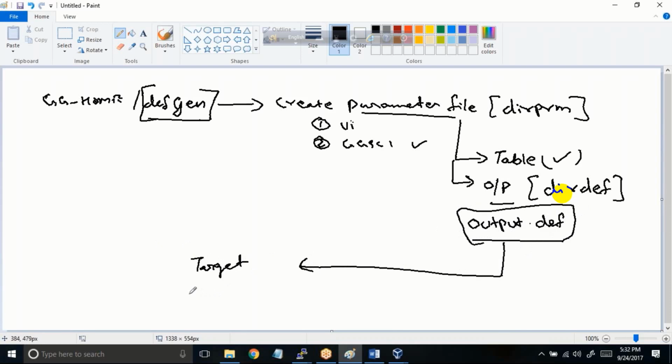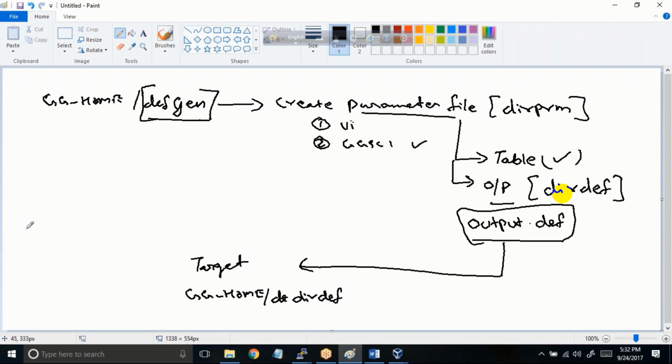On target, where will you copy? Again, GG home dirdef. We have to copy this definition file onto the target server, Golden Gate home and dirdef location.